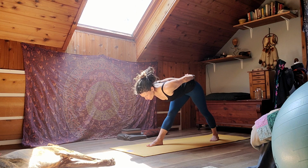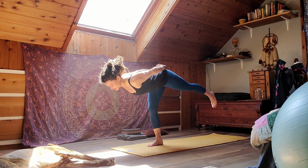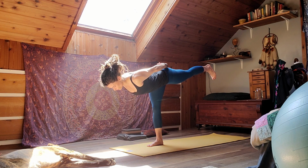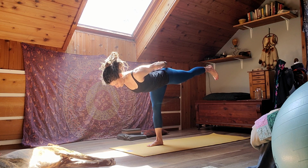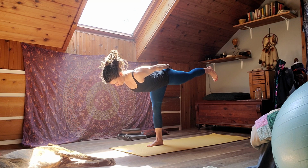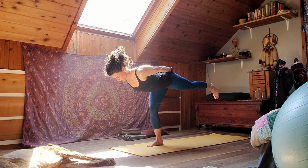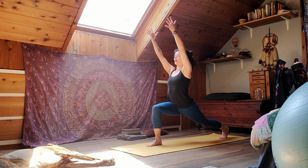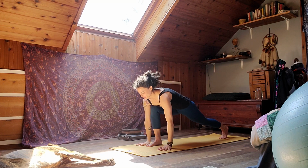Option to stay here or just change arm variation. Or start to bend that front knee and lift up into a standing balance. Reach that right leg up for your warrior three. Release that top foot back down behind you, bending through that front knee for everybody. Inhale, reach back up. And exhale, hands to the floor, downward facing dog.